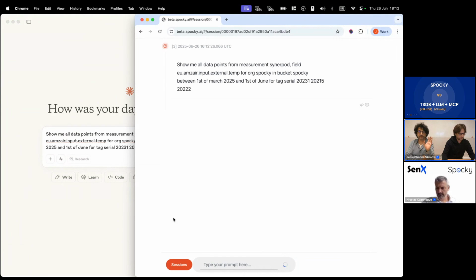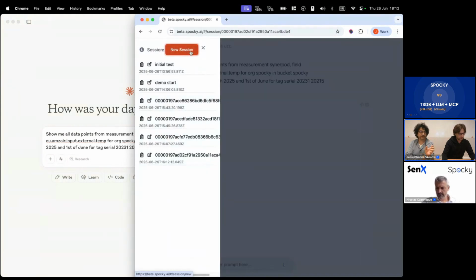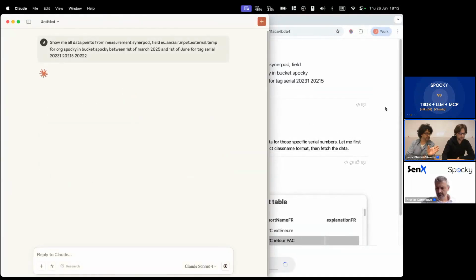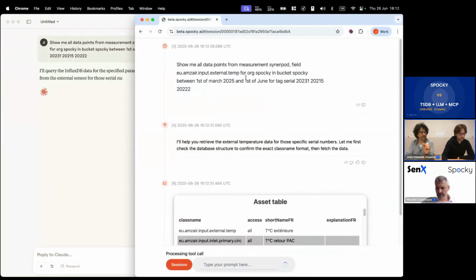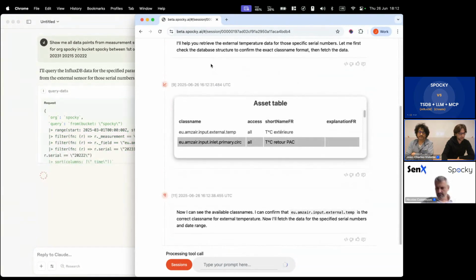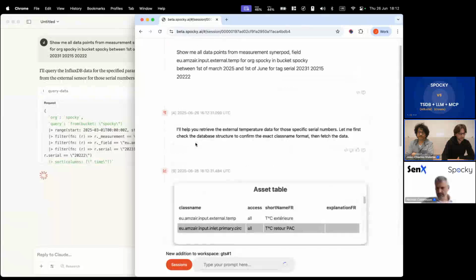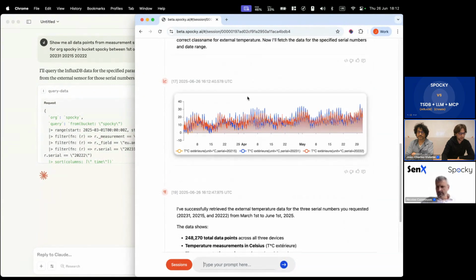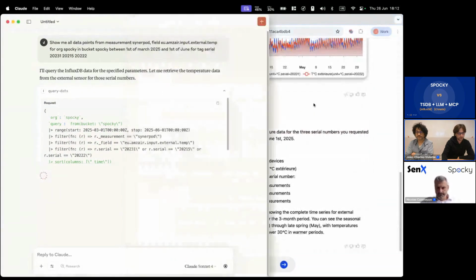So instead of requesting half an hour of data for a single system, we are going to retrieve, I think, three months worth of data for three systems. Here we have asked for data from the 1st of March to the 1st of June, this time for three equipments. And the same query has been given to both models.